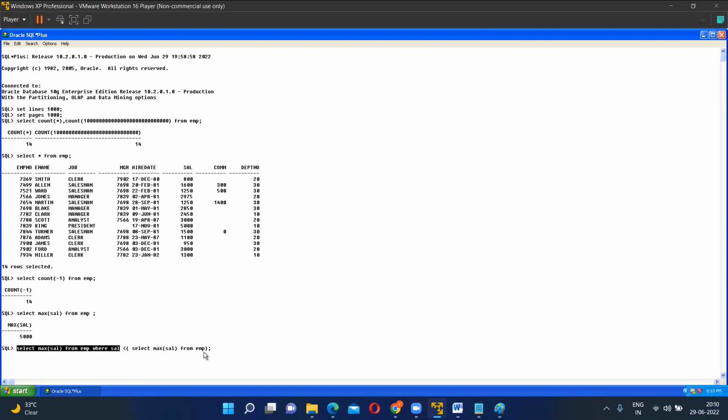It should be maximum, but it should be less than 5,000. So what is that salary? 3,000. Yes or no, guys? It is the maximum, but it is less than the highest maximum. That means it is the second maximum or not? Yes. Suppose I tell you a person is the tallest, but his height is less than the first tallest. Then is he the second tallest or not? Tell me yes or no.